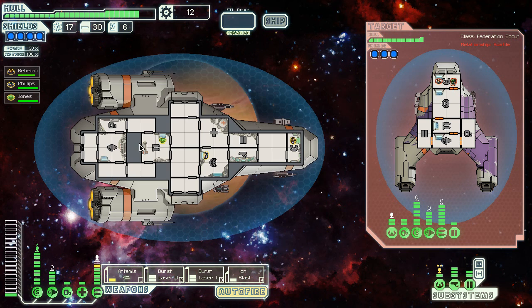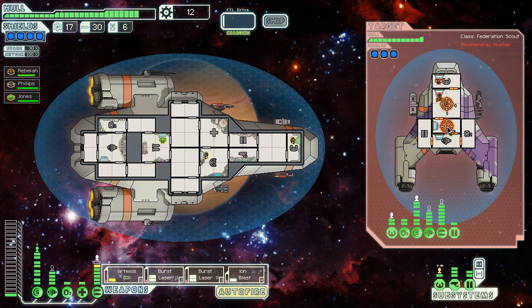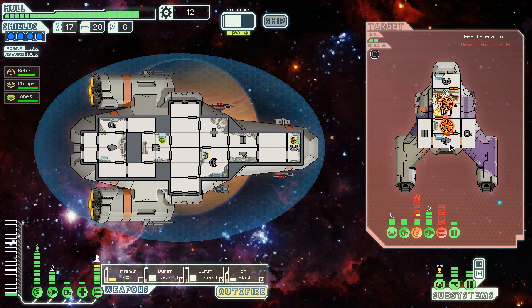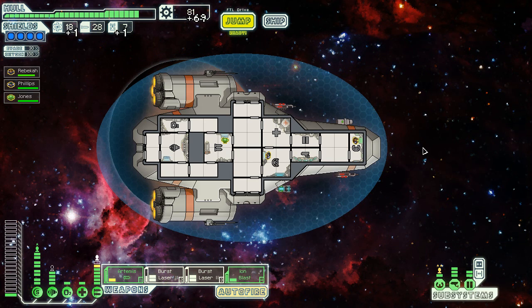No. I'm going to fight them, see if we can get anything good off them. Iron blast them on this and that, and then go for their weapons. There we go. You do not get to... oh, I think they offered to pay us something, but that's too late now. And they're dead. Very, very dead. Lots of scrap.